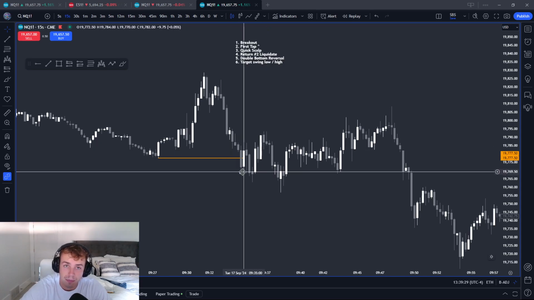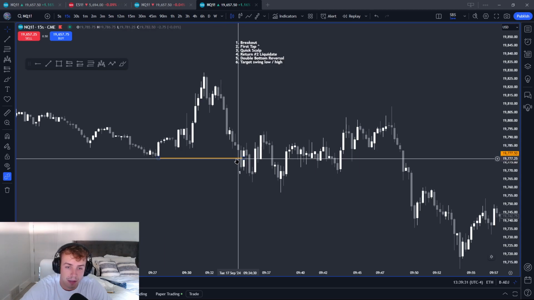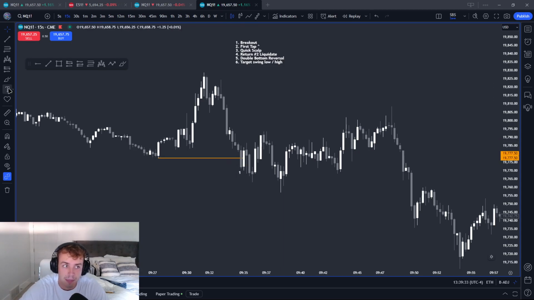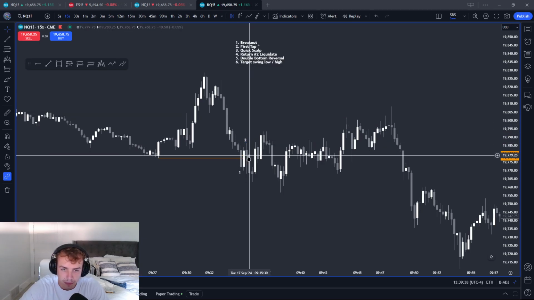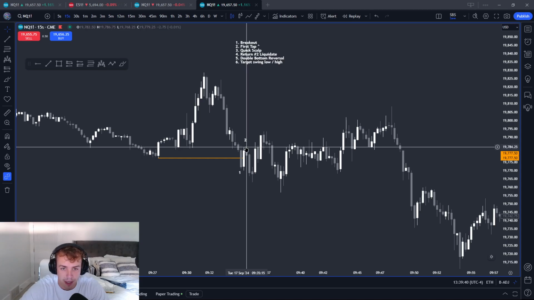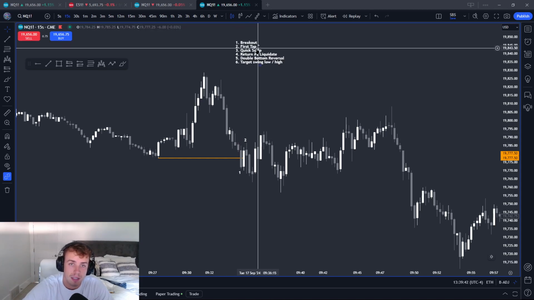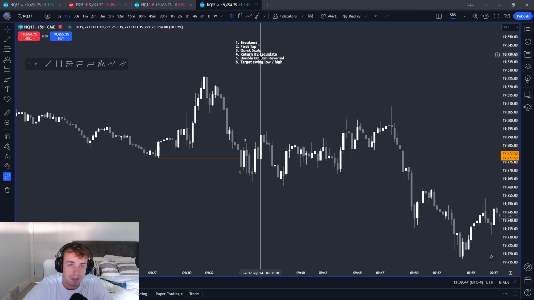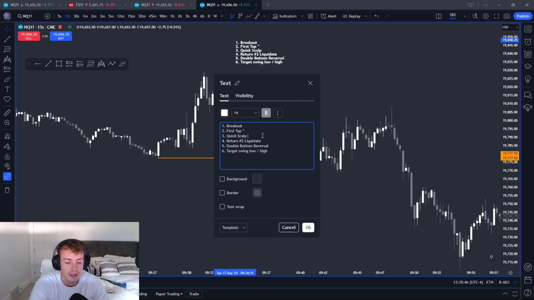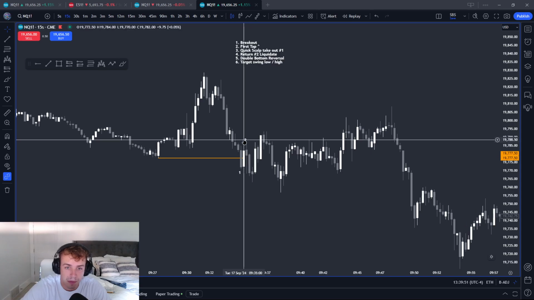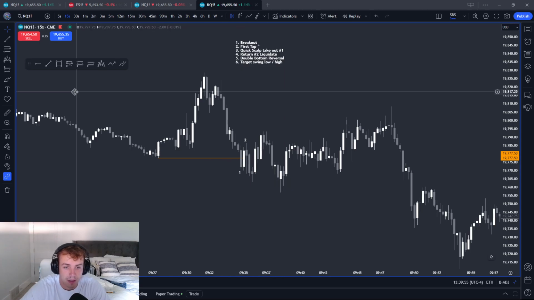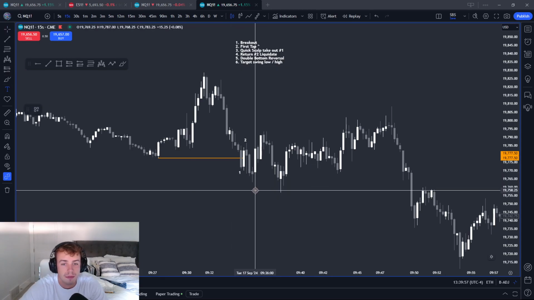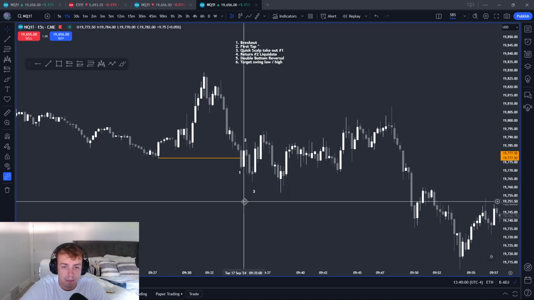Where's our number 2? A first tap back into this, where this orange line is. So that's this immediate next candle, okay? But I like to kind of mark them on the swing points. So right here, our first tap, okay? What do we need next? Number 3 is going to be a quick scalp down to take out number 1, okay? You want to liquidate number 1. So move back lower, we take out 1, we take out that breakout area right here, okay? Right here, number 3, okay?